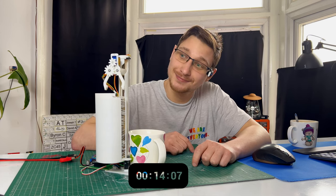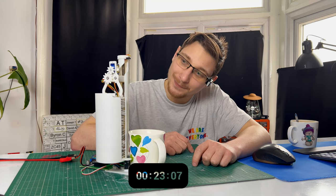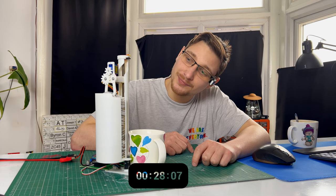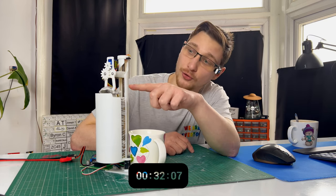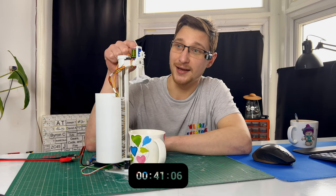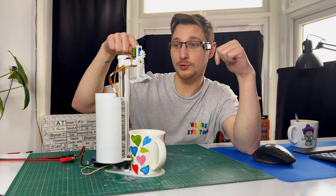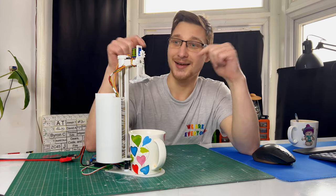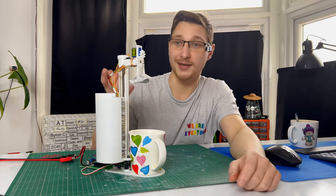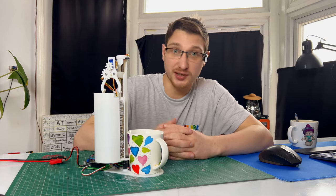After dropping the teabag it prepares itself for the next cup of tea. This is as fast as I could get this stepper motor to go — it tries its best. There's a rubber band on the claw, which means the servo doesn't have to constantly push against the teabag to hold it, because the servo would overheat, melt, and break — don't ask me how I know. So instead it pushes against the rubber band to open the claws, grabs the teabag, then closes. The servo then detaches so it's not wasting power or heating up. It can hold a total of 44 teabags including one in the claw itself, which is pretty decent — at least I don't have to change it every time I want to make a cup of tea.